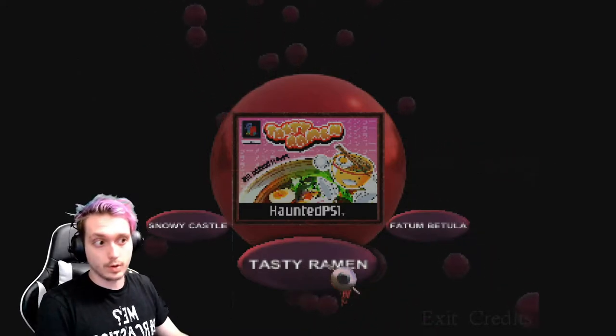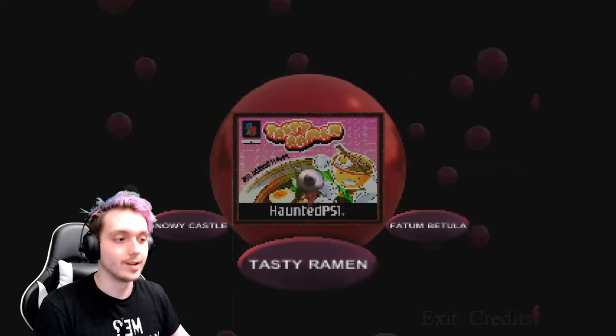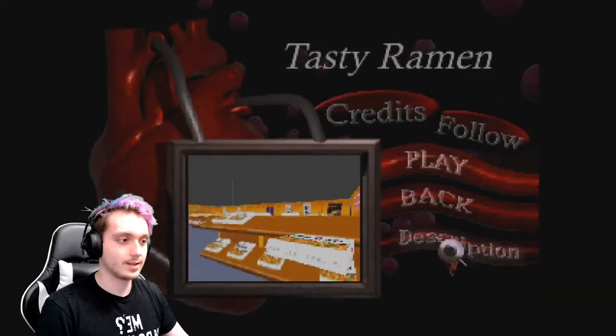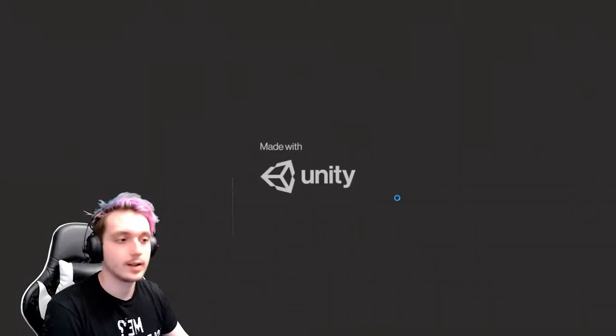In this one, we're going to be playing Tasty Ramen, because hell yeah, Tasty Ramen. I want to know why this game is spooky or haunted. Description: a colorful horror game about a haunted ramen mascot. Hell yeah. Let's jump right into it.